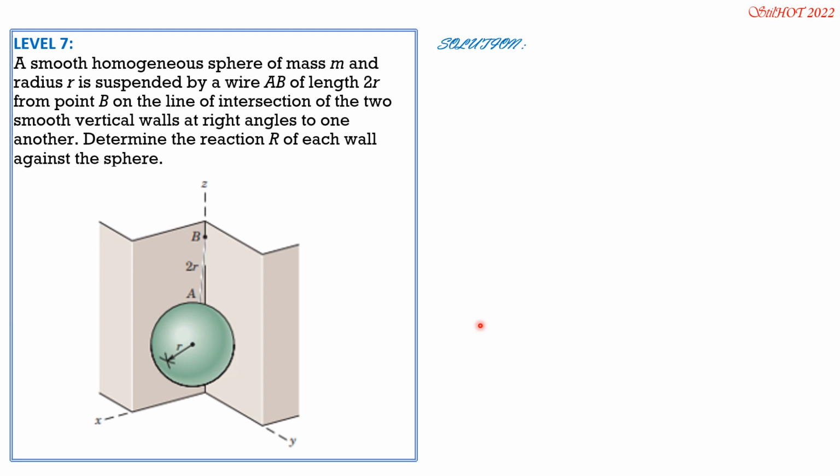So let's draw the free body diagram of the center of the sphere and the axes, as well as the tension and the reactions on the walls at right angles. So this is the X, Y, and Z. So here we have mg, the weight of the sphere, then tension, because the tension passes through the center. The total length of this is 3R, 2R length of string plus radius of the sphere, so 3R all in all.